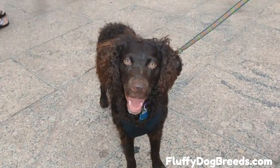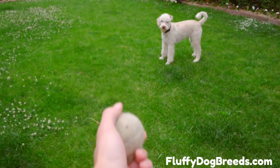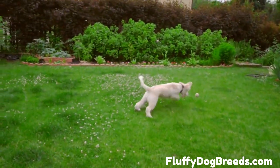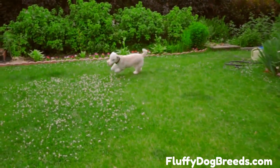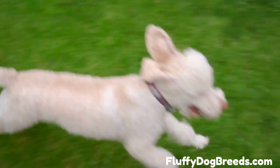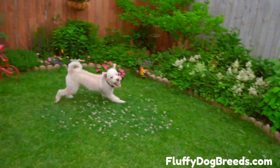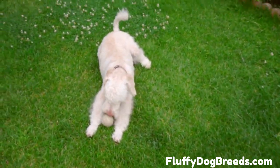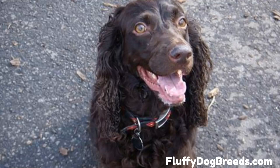General appearance: Poodlekins with a standard poodle parent are 16 to 19 inches tall and weigh 26 to 50 pounds, while crosses with a miniature poodle are 14 to 16 inches tall and weigh 15 to 20 pounds. About 20% of Boykin Poodles will look much more like one parent or the other. Most puppies will be an even mix of genes, resulting in a dog with round, wide-spaced eyes, medium-sized high-set hanging ears, and a solid straight muzzle slightly shorter than the back skull.